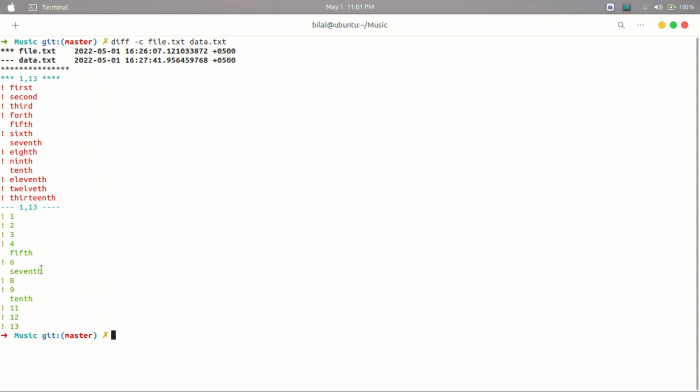After that, the 7th also does not contain the exclamation mark, because this 7th line is also present in the file.txt. The 10th line does not contain the exclamation mark. It is also present in the file.txt. So this is the common data that is present in both files, but all the uncommon data that is not present in both files will contain the exclamation mark.